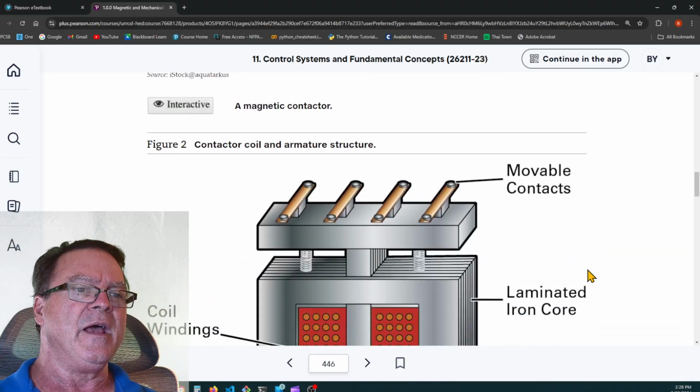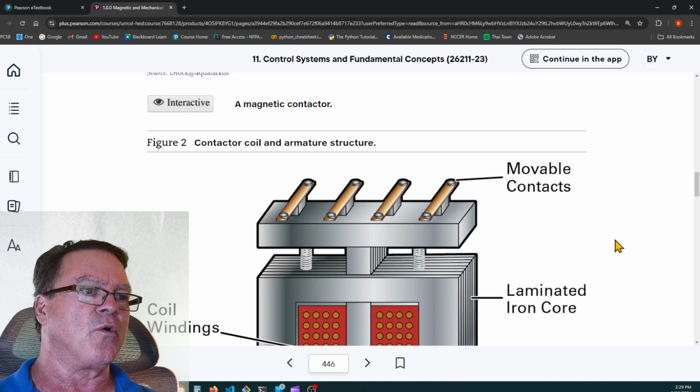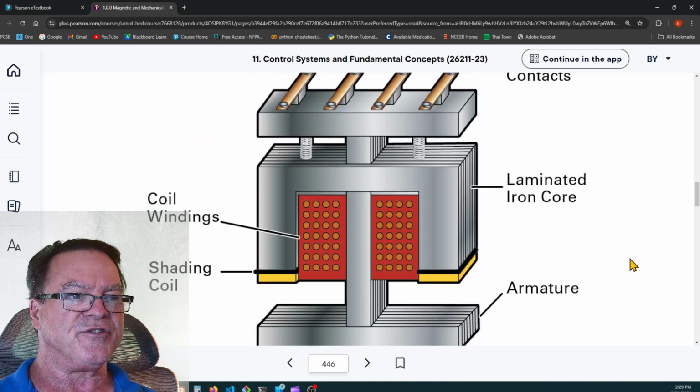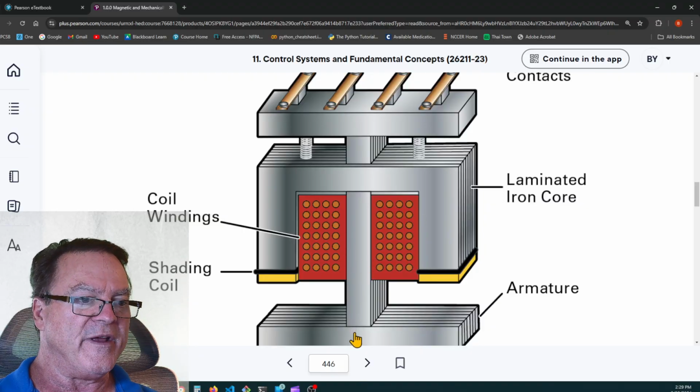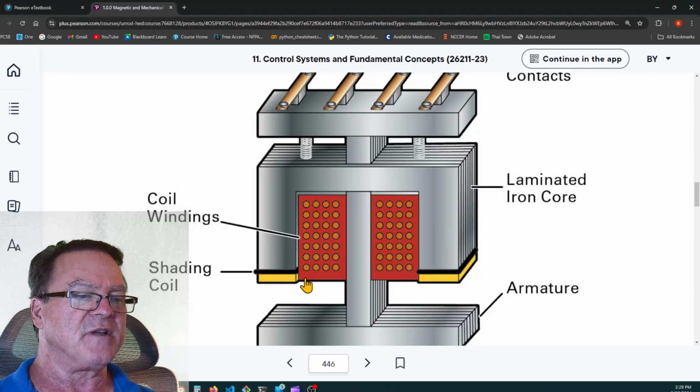And here's a contactor coil armature structure. This is more of a diagram. So here's your stationary core, and this is the movable core. And when we put current through these windings, this coil, this movable core will be drawn toward this electromagnet.